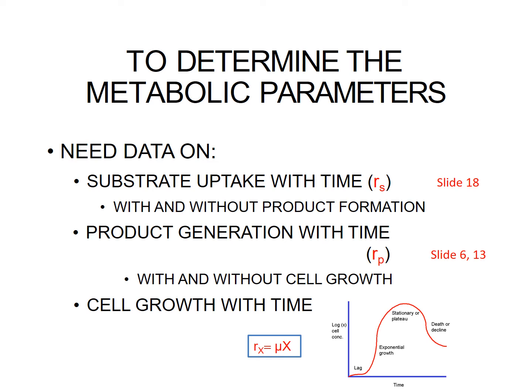But in order to get the data for all these, at the same time, we also have to monitor how the cells grow over time. Then only we know whether the product is formed during the exponential or stationary phase, and when the product starts to form. So all these 3 are interrelated, and typically we just run the experiment along the fermentation. We monitor how the cells are growing. For every 1 hour we take a sample and read the optical density using a UV spectrophotometer within the wavelength of 450 to 600. From the optical density, we can know how much biomass is being produced. So this X is the biomass concentration.